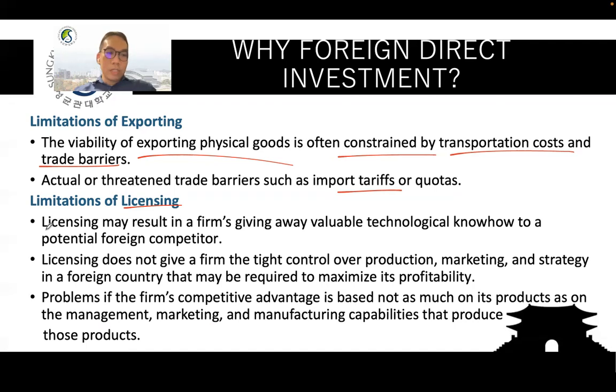However, you see the potential weaknesses of licensing. The first one, you might give away valuable technological know-how, so you don't like it. You see chip producers, right? They don't produce in countries that they don't trust, because the chip technology is really crucial, highly valuable. So they're quite careful even in producing somewhere else, let alone licensing. See? Licensing is even worse than just producing somewhere. For very important technology, you don't even want to go somewhere else. You want to produce at home, let alone license out your technology, right?